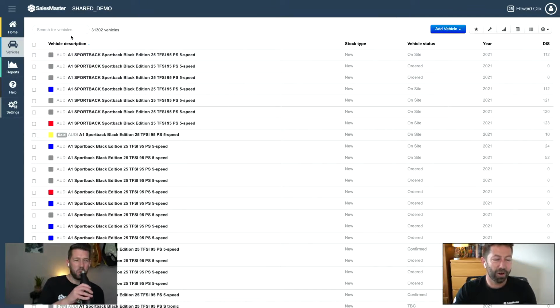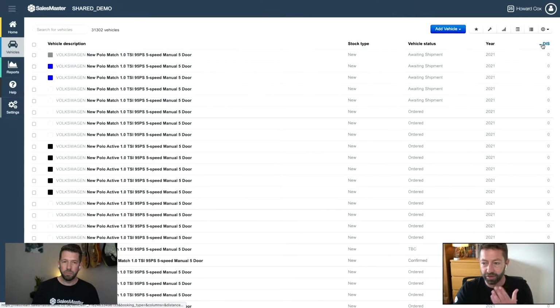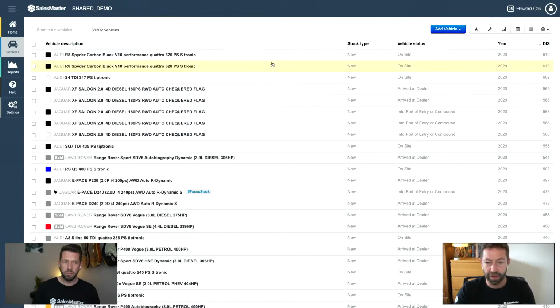So I'm just using the demo environment here, as you can see. A long list of vehicles. We've got some 31,000 plus vehicles in the application, all various brands. Again, this one is sorted alphabetically, so you can see that we are picking up the Audi A1s sitting at the top, which is usual because we normally have it that way round. But of course, as I've shown many times before, we can sort that ascending and descending, and have the oldest vehicle sitting at the top, as you can see there.